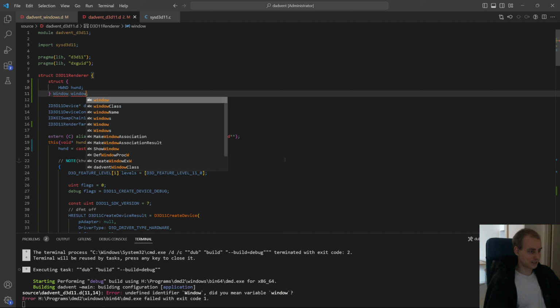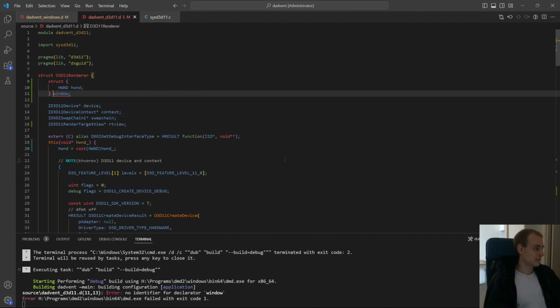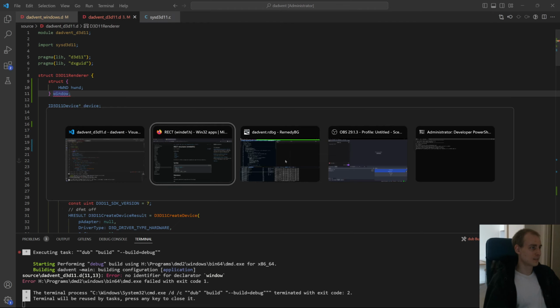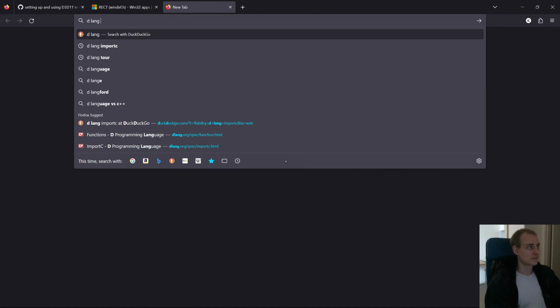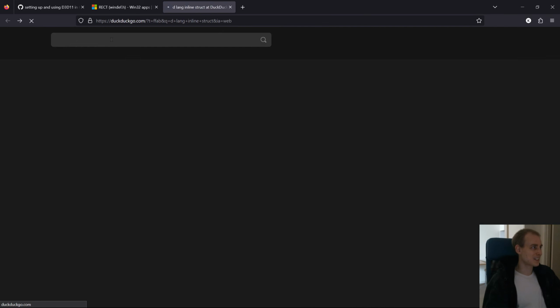Just like that? Undefined identifier. Can you not inline a struct this way? Inline struct something. Okay, oh, nested struct.